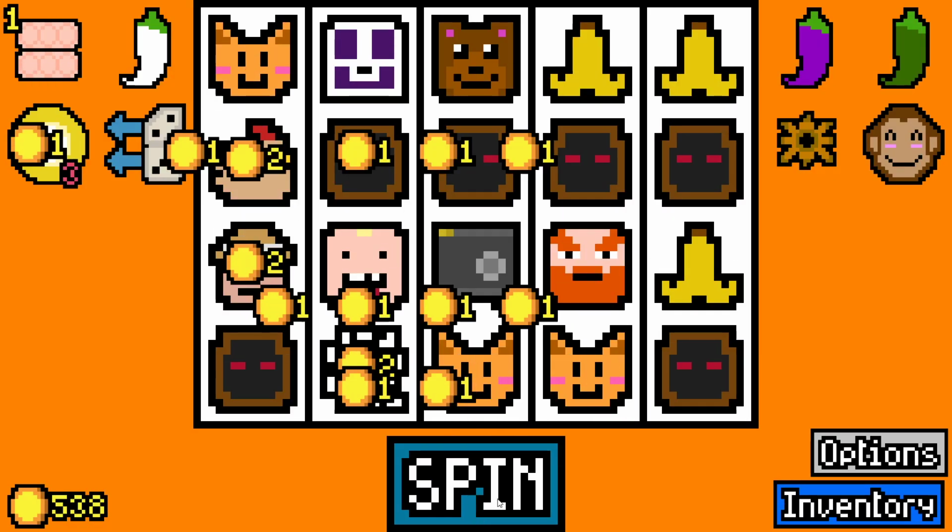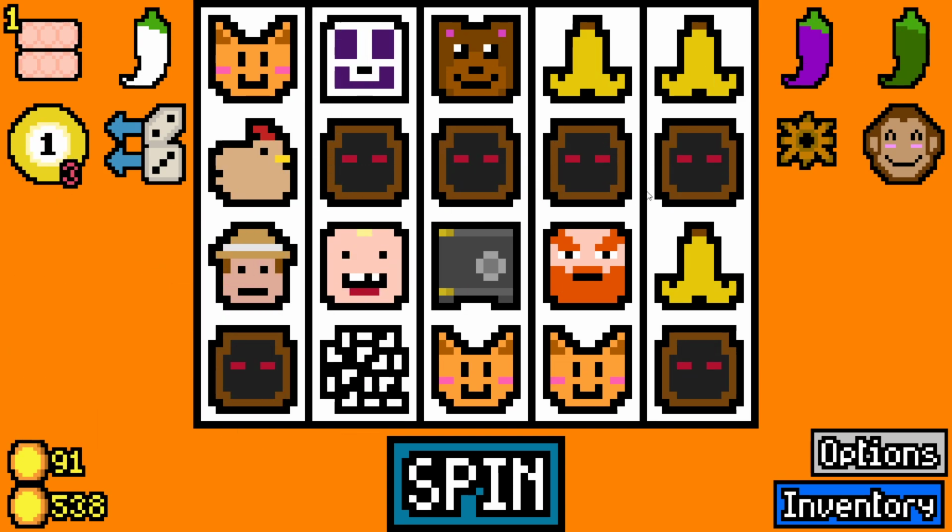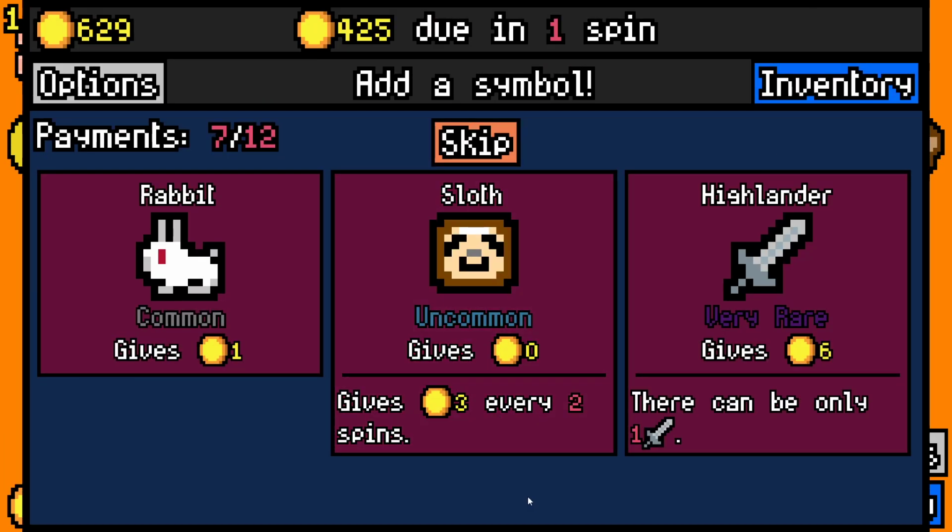Get out of here, monkey. Oh, oh, baby! Cultists do be working. I mean, we take one, right?